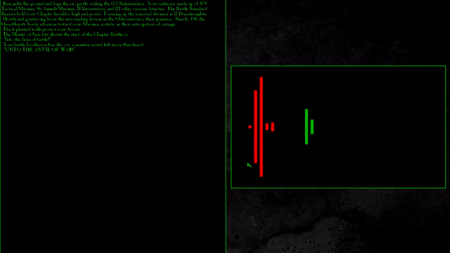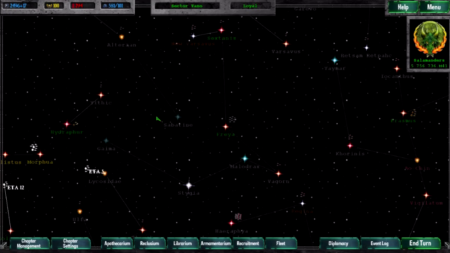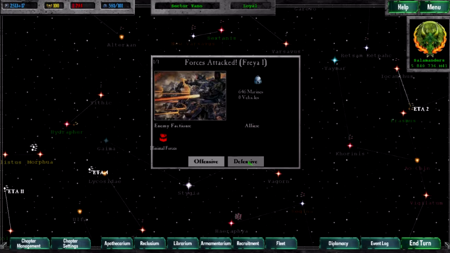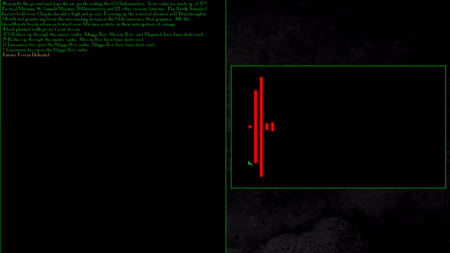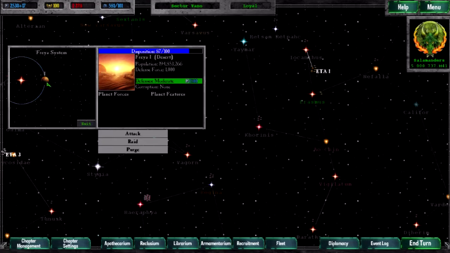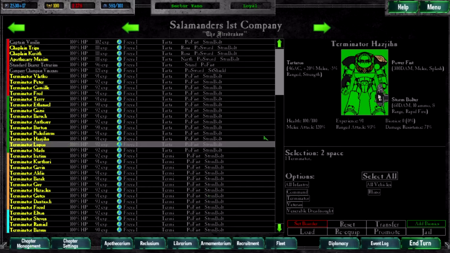Defensive. 29%. Forces defeated. Okay. Defensive. All thick plasteel walls are good. And the orcs have been defeated. And a potential orc empire has been removed.